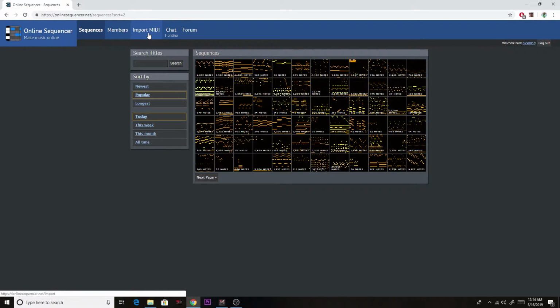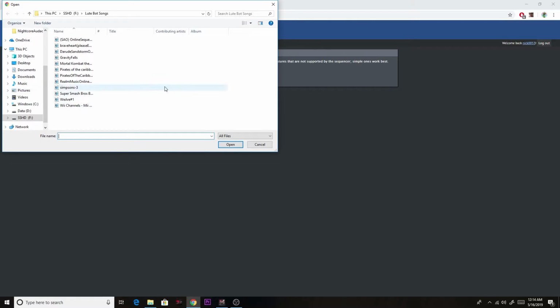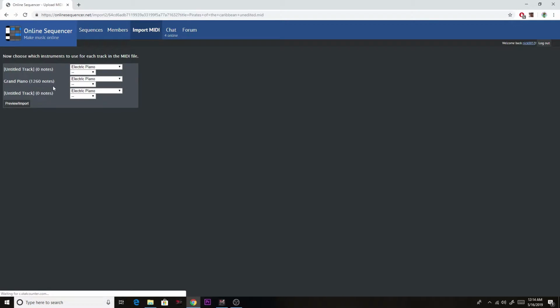And to strip it down, what you're going to want to do, if you're getting it from here or from somewhere else, is download the MIDI first. Then you're going to want to import it, and then choose your file. So what I do is, this is the unedited version. I chose the file. Now continue.